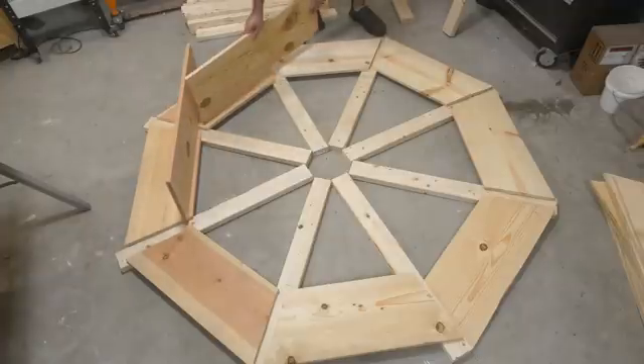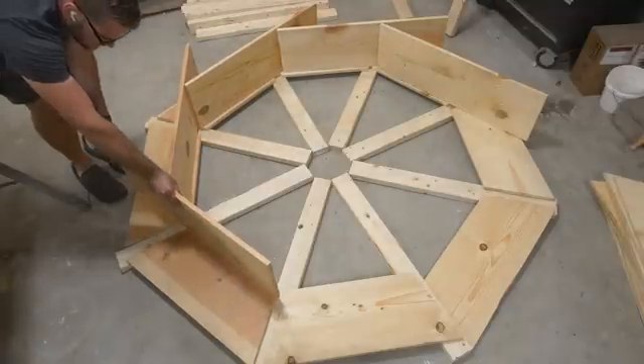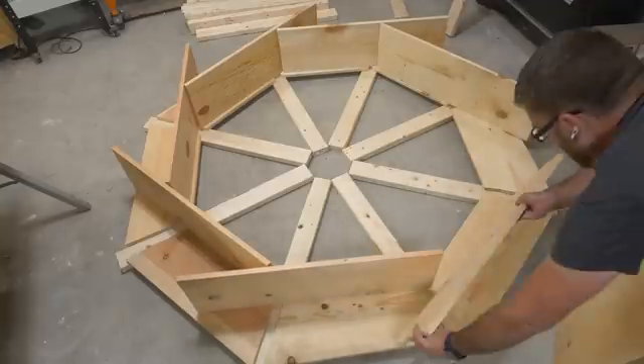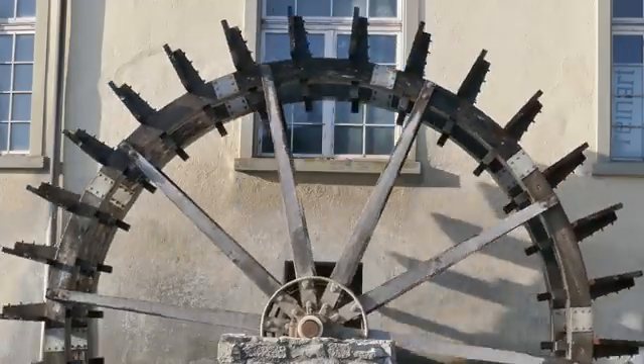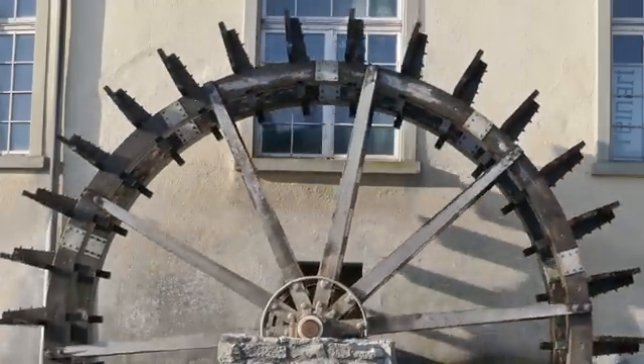So I looked at a few different options and found a really straightforward and simple wheel design that had some nice features that made it a little bit easier to build. Most of the bottom of the buckets is also the paddle, allowing it to be one continuous piece with fewer parts to assemble. When I look at other forms of water wheels, they often have a lot more paddles, so I think that's going to be a really easy improvement to make — just add more.